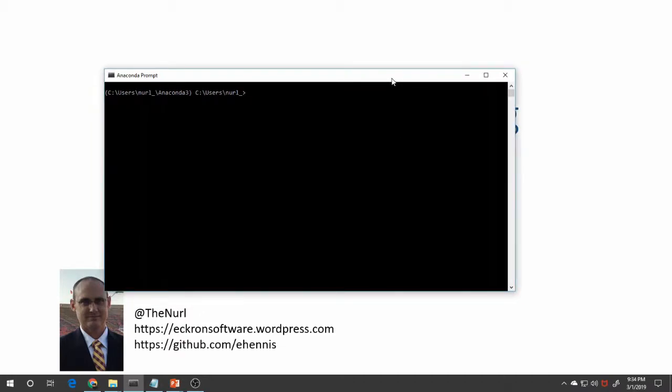The first thing I want to do in an Anaconda prompt is to create an environment. That's a simple conda create -n, and I'll do demo and make sure I'm using Python 3.6 because that's what's required for TensorFlow. This will get all the package metadata, load it up, and create my environment that I need.